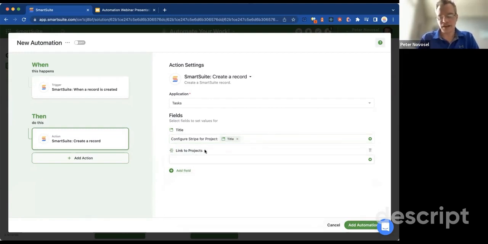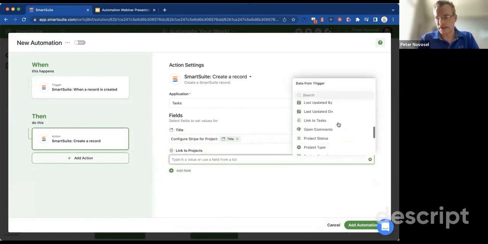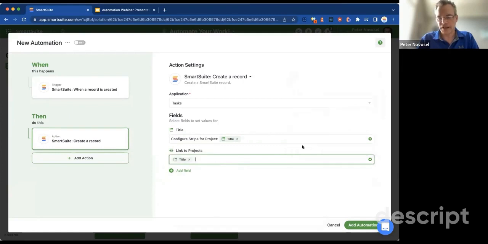This is the other side of the linked record field. And what I'm going to do here is set the title field's value in that linked record. That's going to drop that value into the new record that we're creating in tasks and link it back to the triggering project. So that's the trick to getting your linked record automatically generated and attached to the right record.